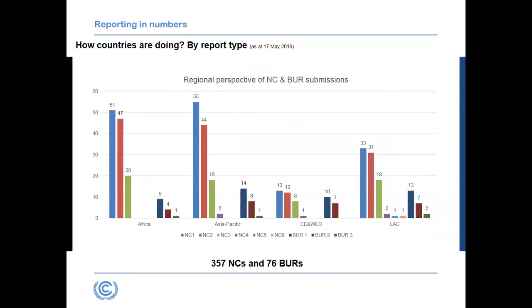As Jitme mentioned in his introduction, now we'll provide some snapshots on the region in terms of national communication, BUR and other transparency documents. Here we have a graph that shows the situation for the NATCOM, the national communication, and for the BUR in terms of submission. As we can see, the LAC region has performed fairly well for both the NATCOM and the BUR, but there's still a lot of effort to do in terms of submission of BUR.